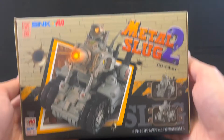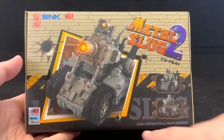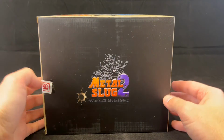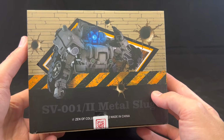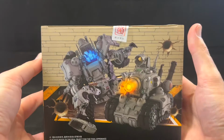So let's go ahead and look at the packaging. We've got the SNK logos up here. We've got this nice little seal. We've got some pictures of the tank. This is Metal Slug 2. Nice illustration at the top. And I'm a huge fan of the Metal Slug art style. I think it's some of the best sprites in the industry. So we've got that on the side, and we've got that on the side.